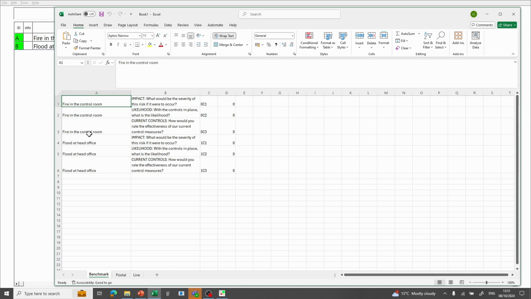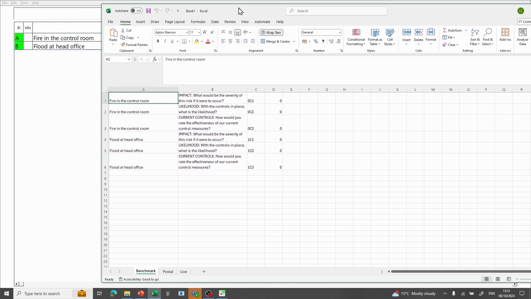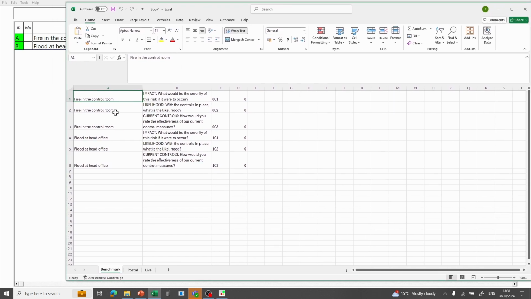So fire and flood were A and B, as we can see just over there. So let's pop in some imaginary benchmarks. Let's say last year this was looking fairly bad actually, and in terms of likelihood we thought that it was pretty likely but certainly not certain.